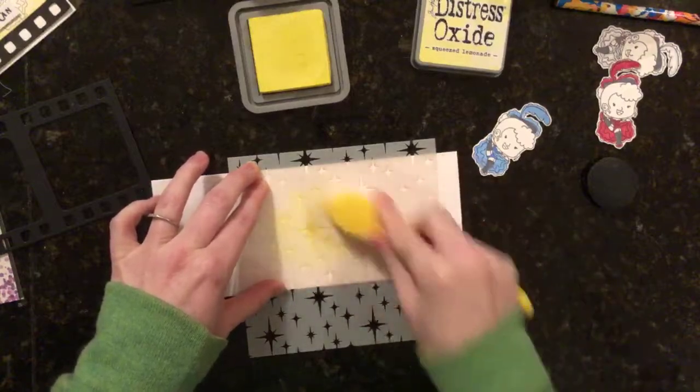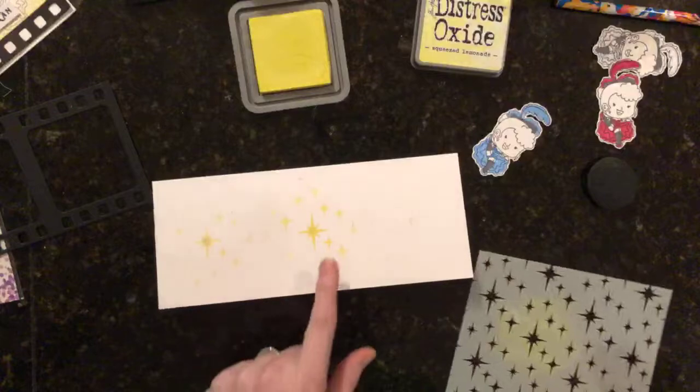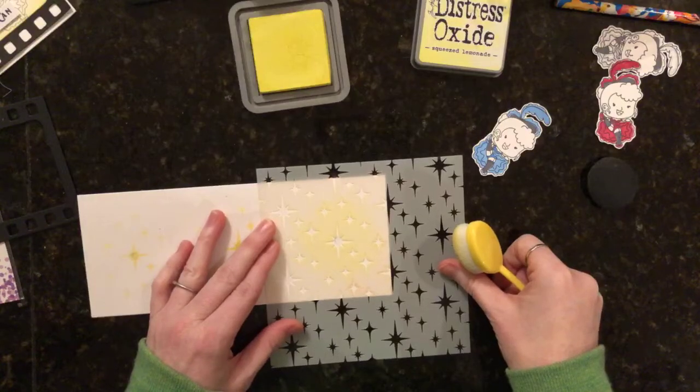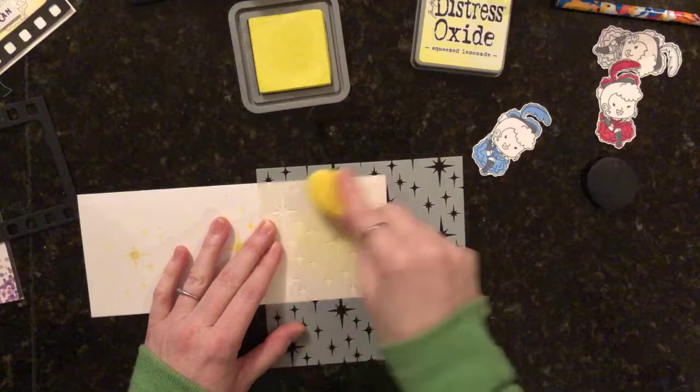Okay, so it looks like I'm a little heavier handed on this one, which is fine with me. See, we've got some different, a little darker there, but that's okay. She's in the center. So maybe I'll go lighter on this side to kind of balance that out. And again, you see, I'm just very lightly inking here.